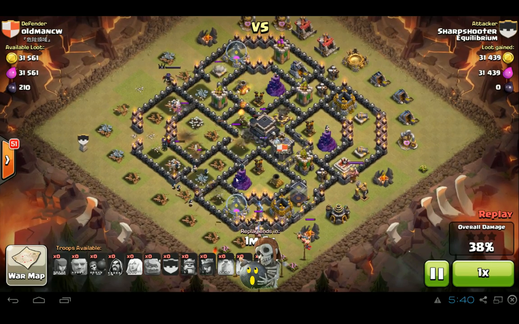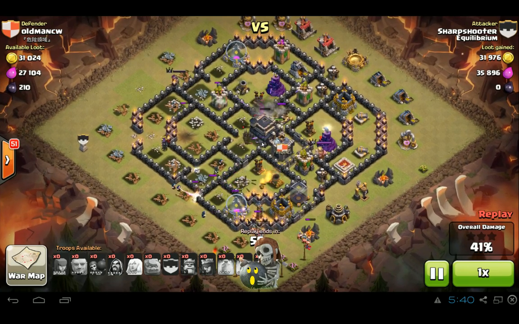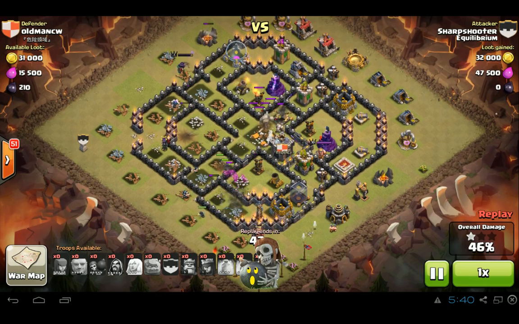Alright, so the wizards are coming in. I guess he's going to get that town hall. So his army wasn't that powerful, but his opponent was higher level than him, and he was able to get 2 stars, it looks like. I don't think he's going to get 3. So that was a pretty good attack. It went straight to the middle.